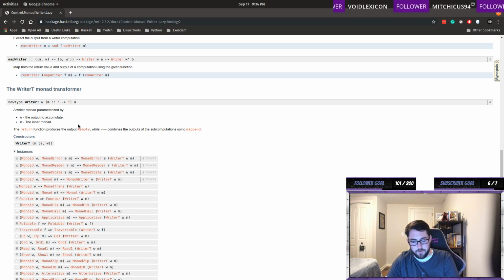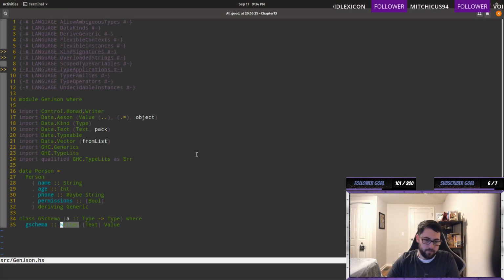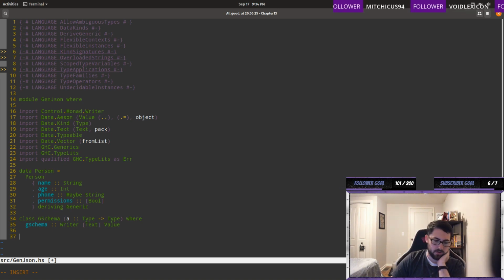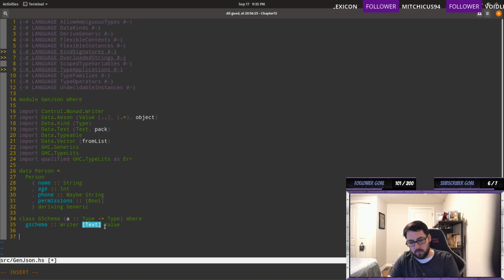I've never used Writer, so this might be a little weird. So this is the monad we want to work in, and this is the output we want to accumulate. So I'm guessing a value takes in this.